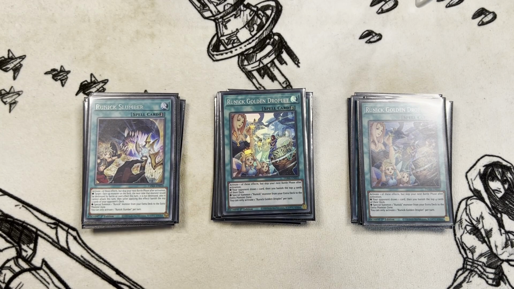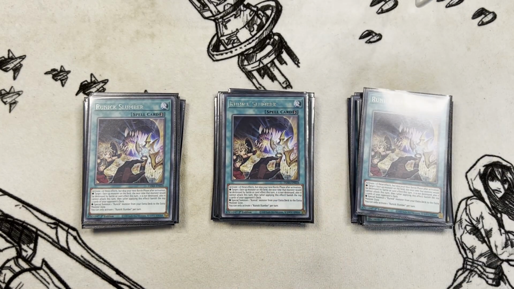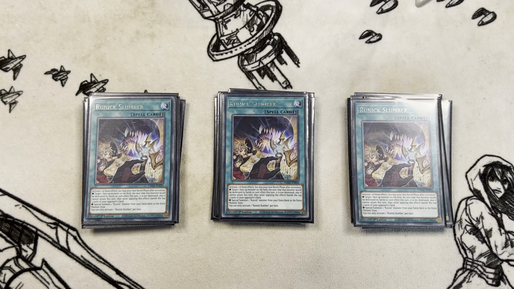Then we have our Runick Slumber. This is just effectively a stall card. I think this is just one that you should be playing at 3 regardless.